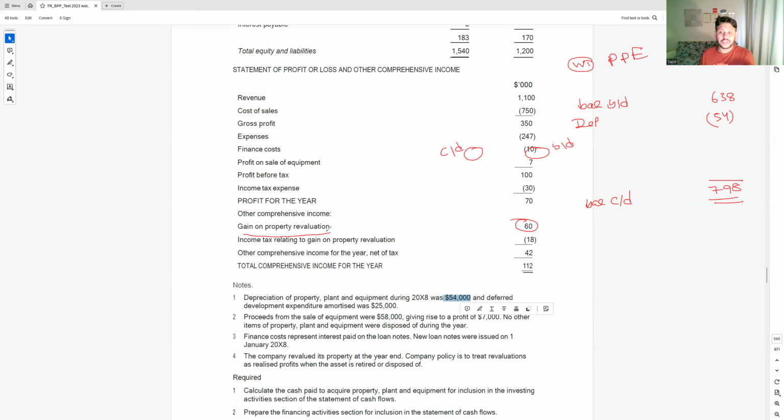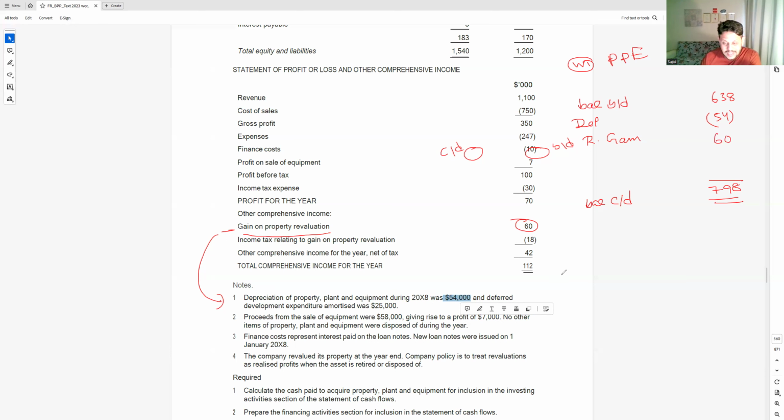Gain on the property revaluation. This information could be here or could be in the additional information, could be both. It's not necessary that they give the same format. On the additional information or on the note, they can tell you the same thing. So you're going to write the revaluation gain. And remember that because of the revaluation gain, my total value of the asset will go up, because every time I do the revaluation, normally the price goes up. Otherwise, what's the point of doing the revaluation? So 60, that's plus. I don't have to write the plus, just the number.